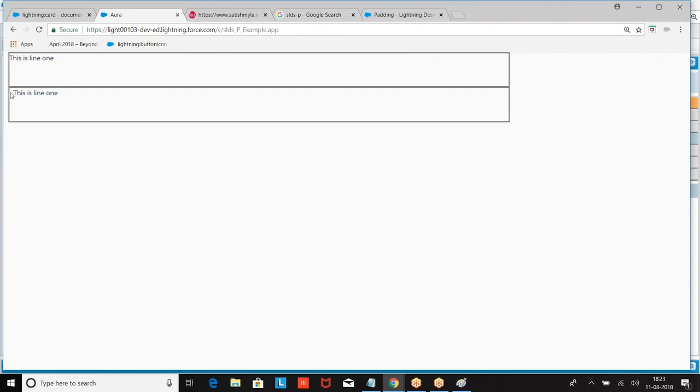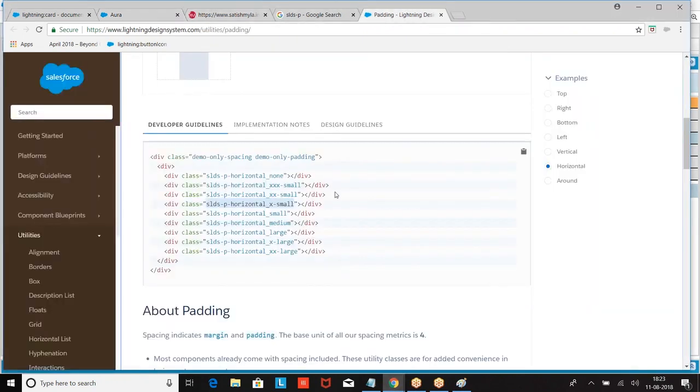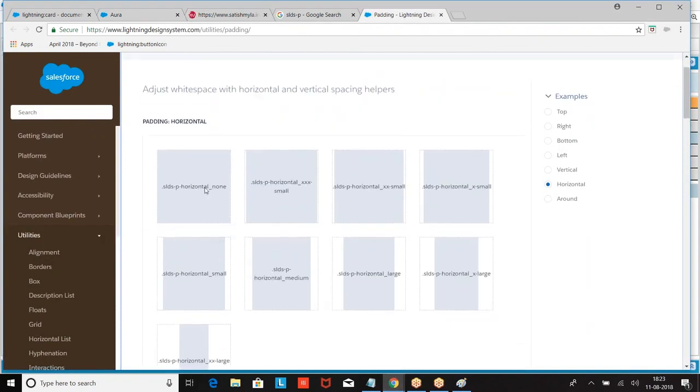So horizontal, this is a space. The space you are finding there, right? Next, when you are going for horizontal, what are the other spaces you are finding here? So we have horizontal. Look at this. Horizontal XXX small, small space you got. XX small, size is increased. X small, reasonable.